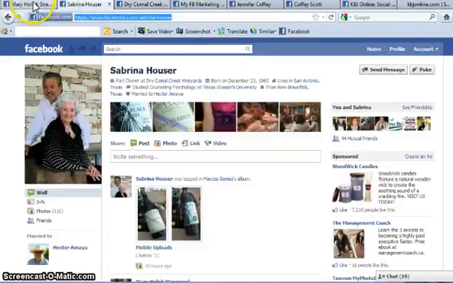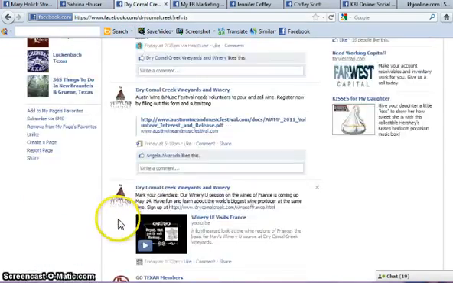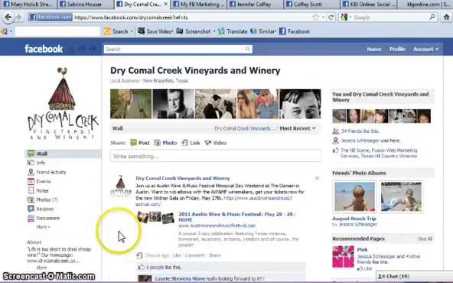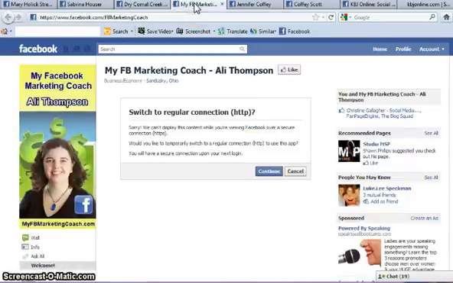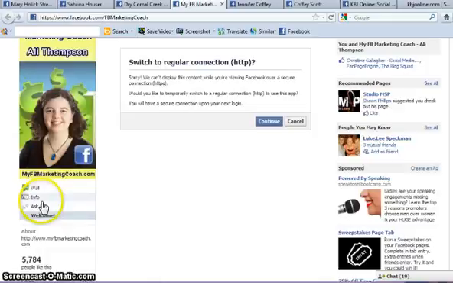Let's say she's working her wall really well, but let's say you're really busy and you want some help with your wall and you're looking for a social media manager or specialist to help you with your wall. Here's some examples of what to look for. Say this lady, she's a marketing coach on Facebook, not for Facebook, but on Facebook. And she has some different things here. She has a wall info, and then she has these little iframe tabs that she created.